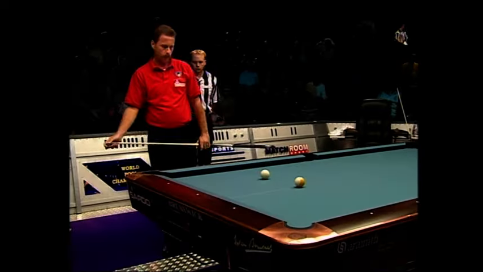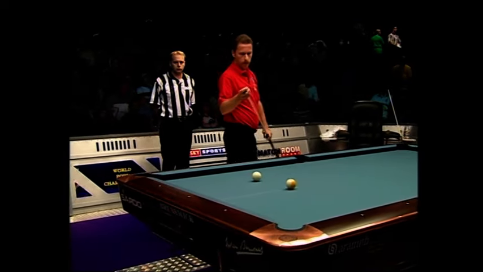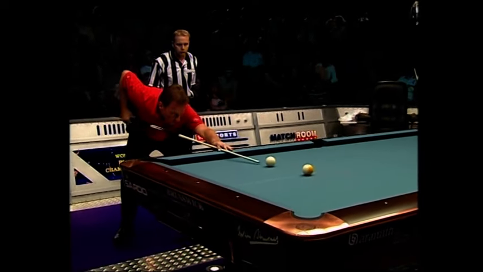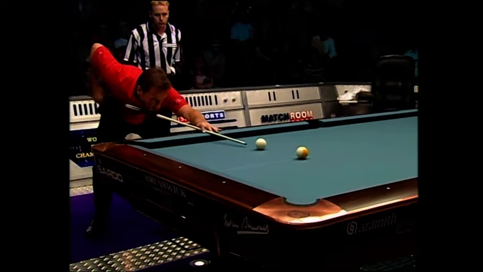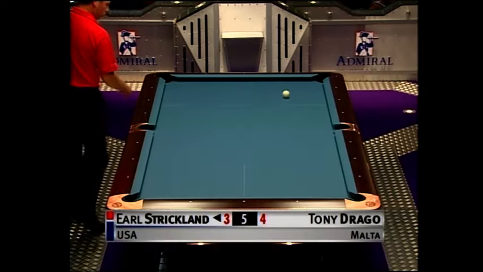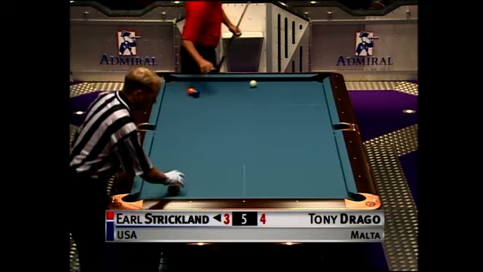I'm not going to say anything because Earl Strickland's played a shot that I didn't think he'd play. I thought he'd play that soft and leave himself the long pot, but perhaps now he's got a little bit more work. I'm sure he'll make it, but it is missable. Quality shot. 4-4. Earl Strickland pulls it back against Tony Drago. Tony's had his chances. Will he get another one?